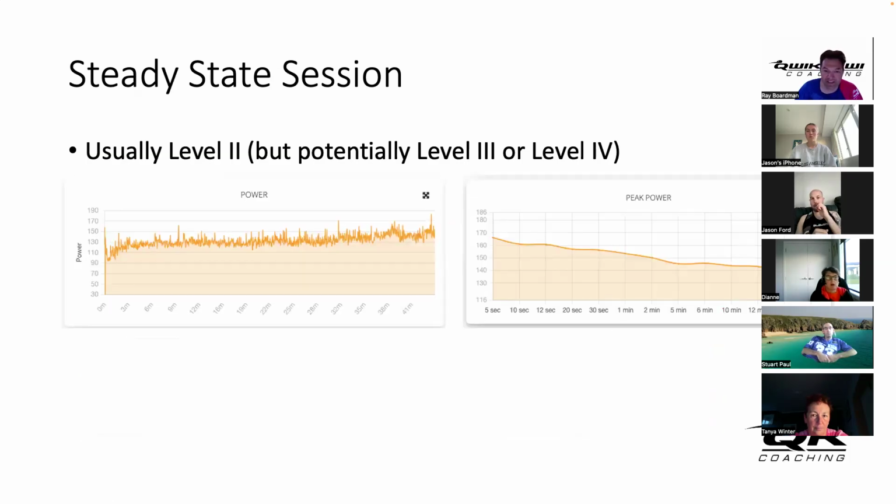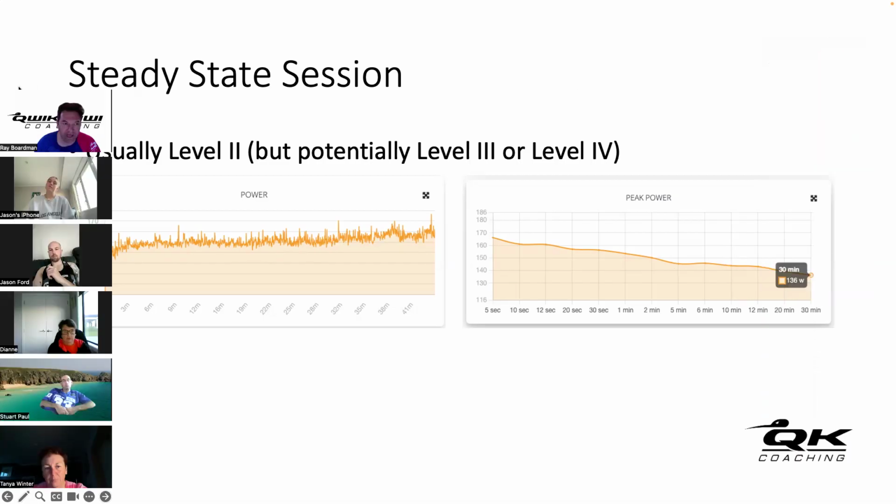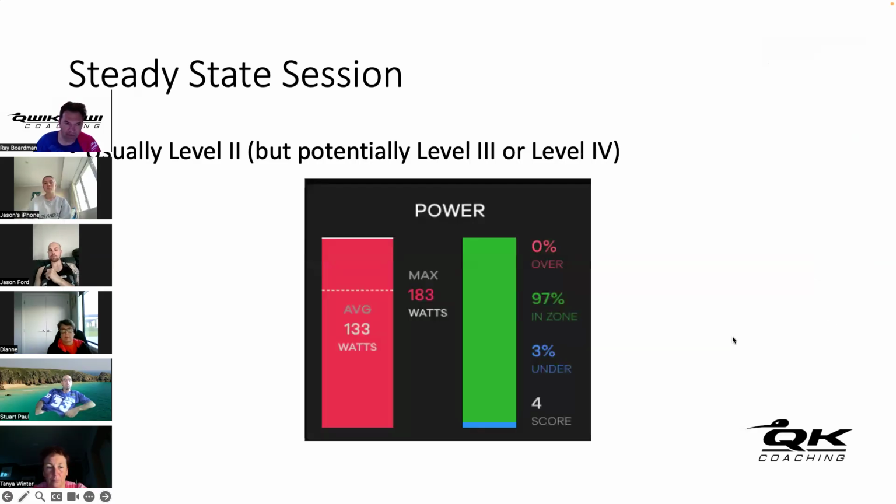This is us looking at the same data within Training Tilt. For those of you using that, this might look a little bit more familiar. Once again, we can see it's relatively steady, gently climbing up. And then our peak power at different durations, we've got different power levels. And you'll notice the 30-minute peak power, or the highest average power for 30 minutes was 36 watts. However, when we look at it in Velocity, you'll see that I spent 97% of the time in zone, 3% under, and I never went above it.